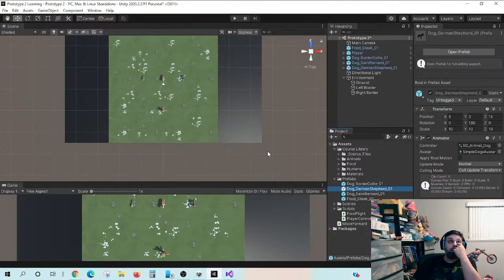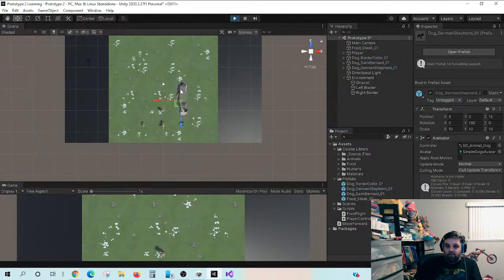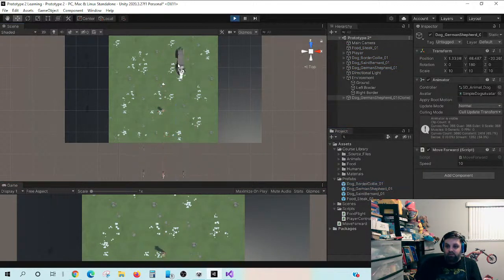Original prefab. Test the prefabs by bringing them into the gameplay. Okay, that one works. That one works. That one works. And that one works.